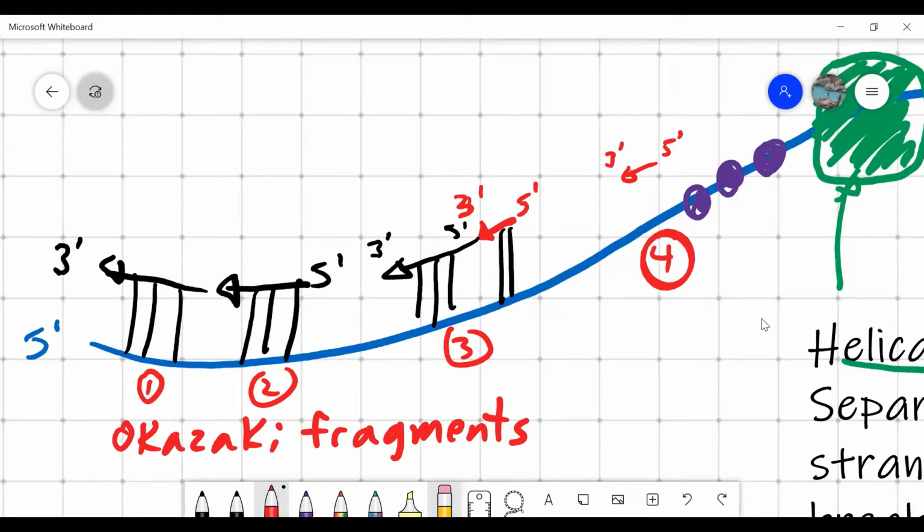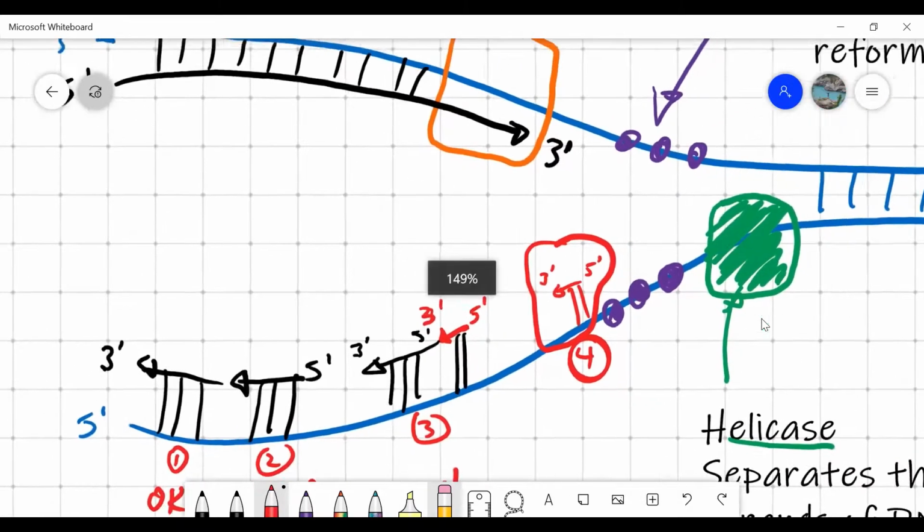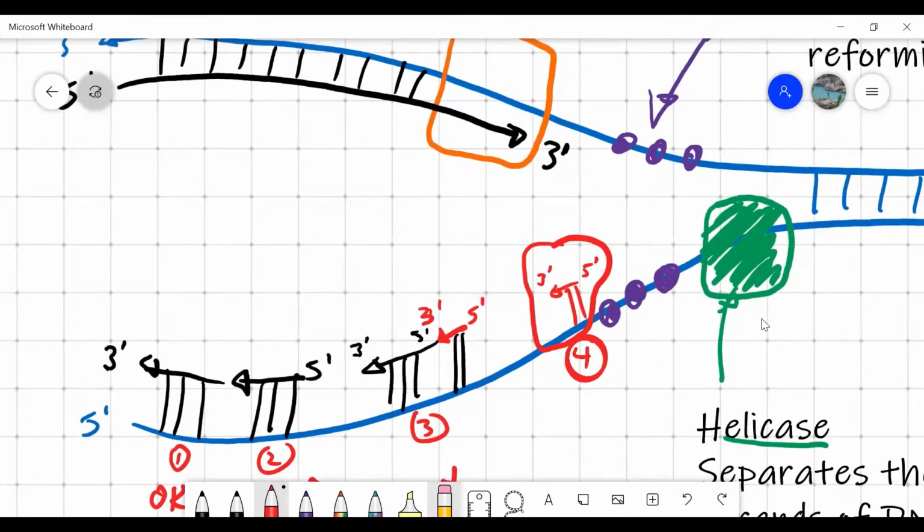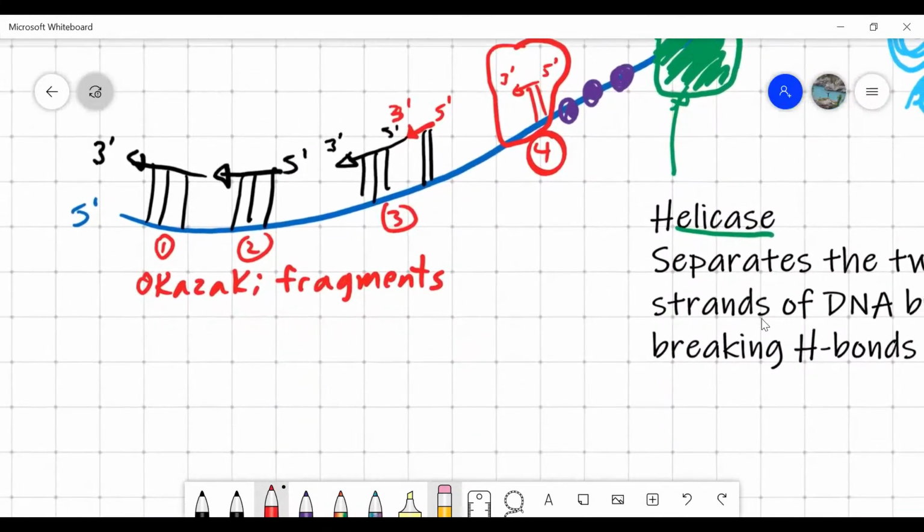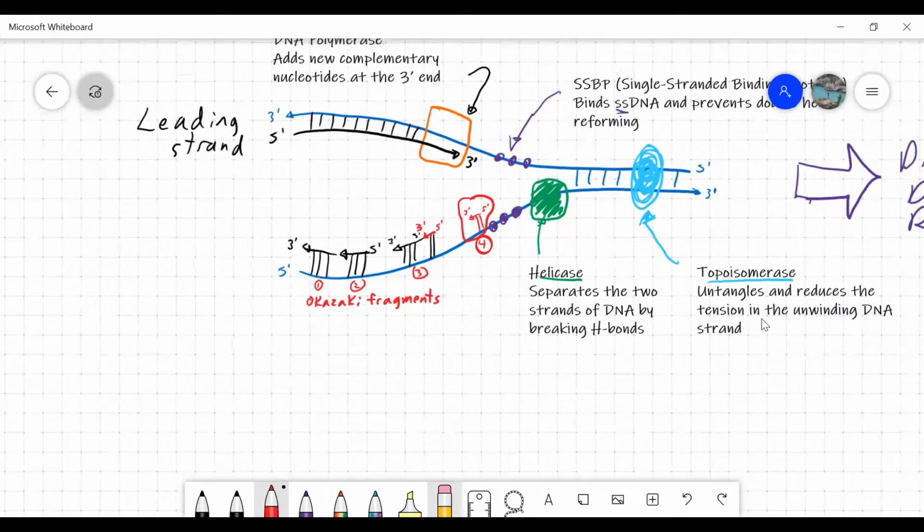So making these Okazaki fragments, remember we have two enzymes. Maybe I'll draw it as a red circle like this. We have the RNA primase. So I'm just looking for a place to put the primase note. I'll shrink that here a little bit. Okay, primase. So where can we put that?